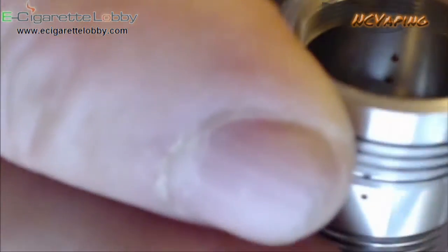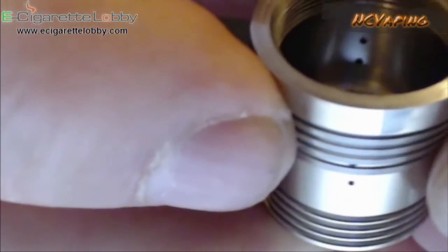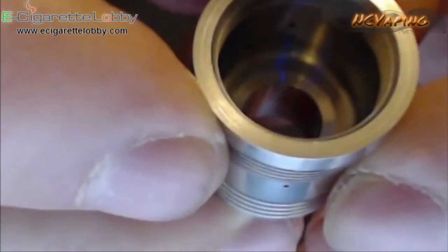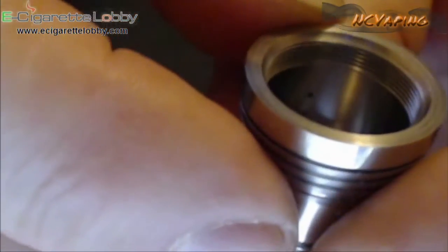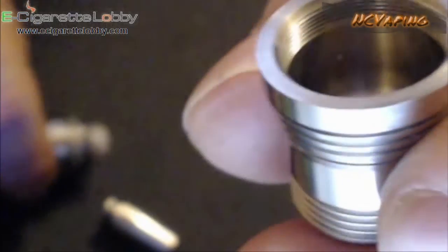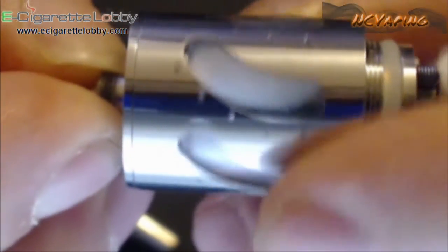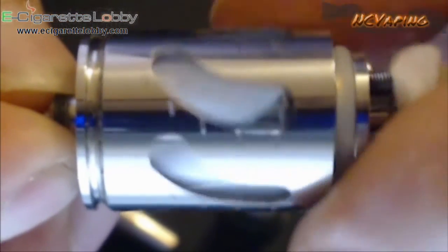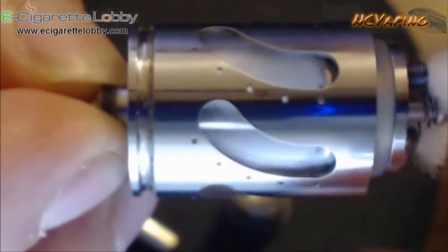You can see the two holes on both sides. It does have dual holes on both sides, and when you screw this down it lines directly up with where your coils are built, so you don't have any issues with it being out of whack or having to turn it to make sure it lines up — it lines right up. Kudos to SMY. Then you have your stainless steel polished shield, threaded on there with really nice smooth threads, no issues. You have your cutout windows so you can see your juice, and the holes give it that spinning turbine look.